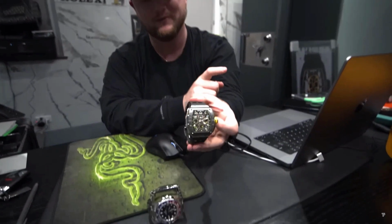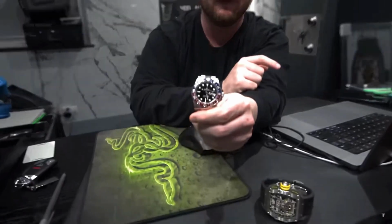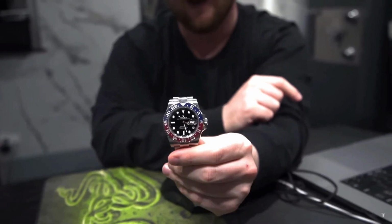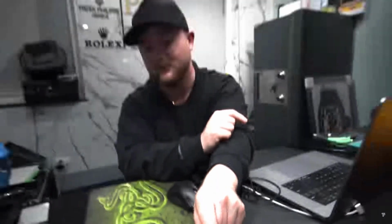Trying to convince him to put on a nice, fun, colorful strap. That's gonna be our next step for tomorrow. Next up, we had them pick up this Pepsi on Jubilee. Classic, beautiful all the way around piece. Iconic and really excited. And they're also going home with a piece for mom. She's gonna be getting a 67651 ST with the diamond bezel. Beautiful watch, excited for her to pick it up. Thank you guys so much again for coming down. Enjoy the new pieces in happiness and health.